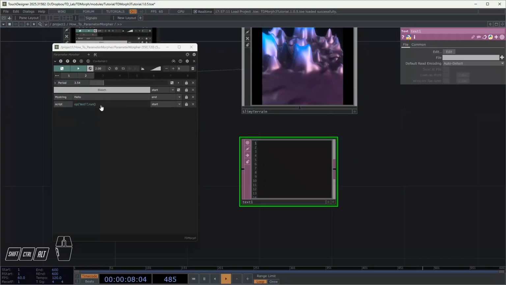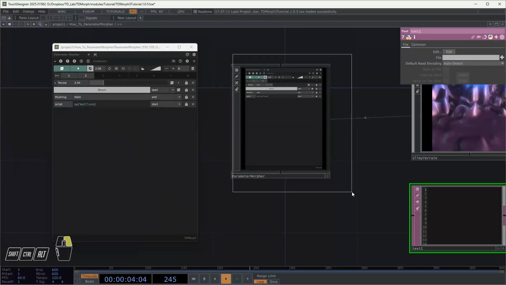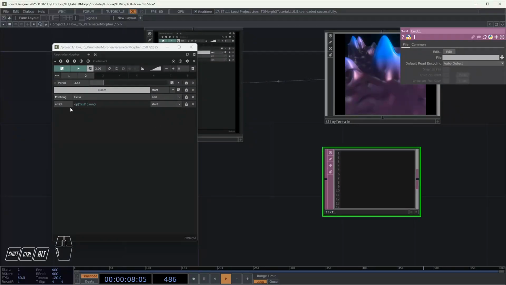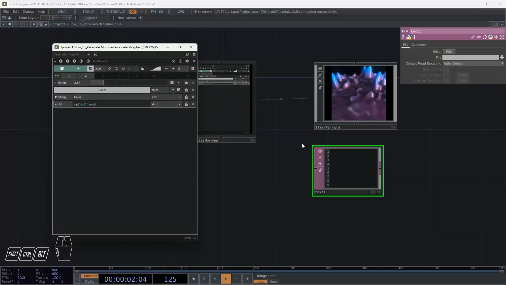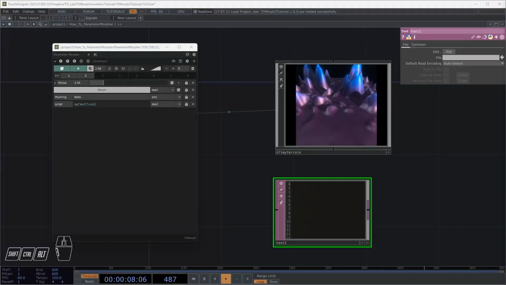And this works because everything that you type here is evaluated at the level where your parameter morpher is. So it will understand directly that you're referring to this one without any change of path. Naturally, if you want to talk to operators that are inside other operators, you would need to adjust your path accordingly. This makes scripting within TD-Morph incredibly powerful for building interactive or generative systems.